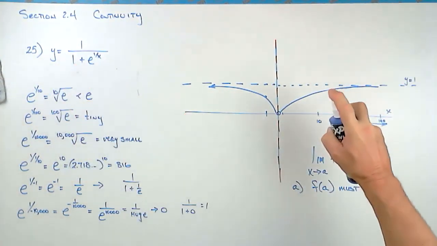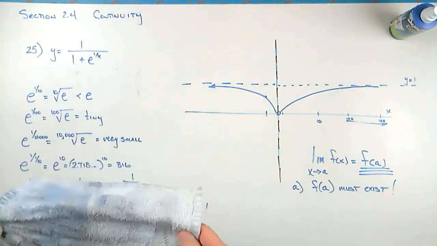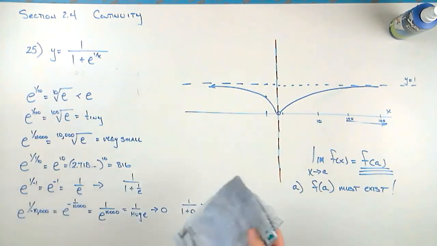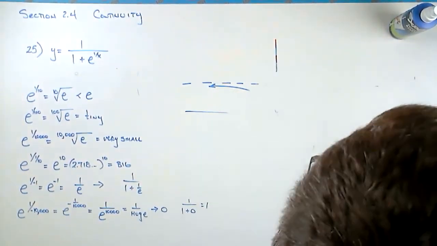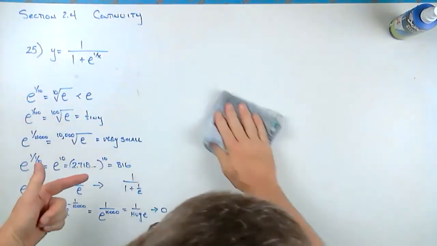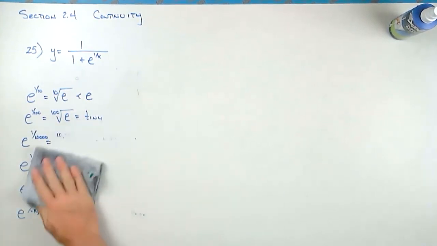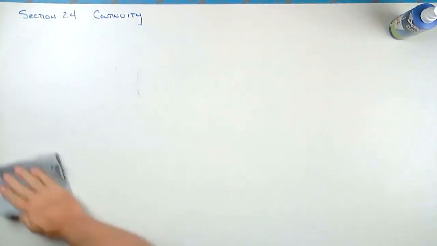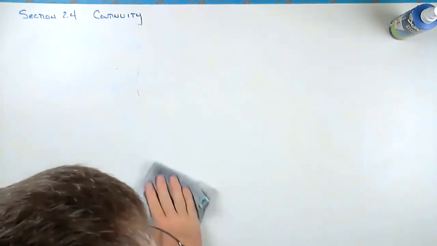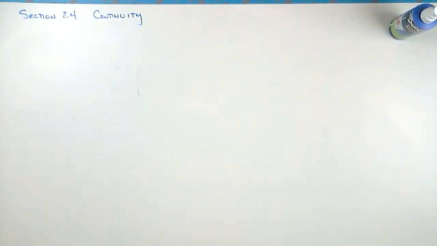All right, so that's problem 25. I understand. There's a lot of number crunching going on. There's a lot of mental math. Yes, that's what this turns into. If we can't do this kind of math in our heads, then we have to write it down like I did and think about it, or grab our calculator, see what's the trend? What is the behavior of the function? What is it doing as I put different values in? That way I can draw the graph.